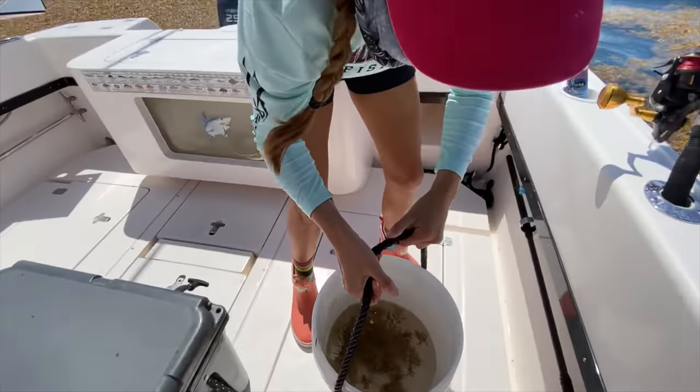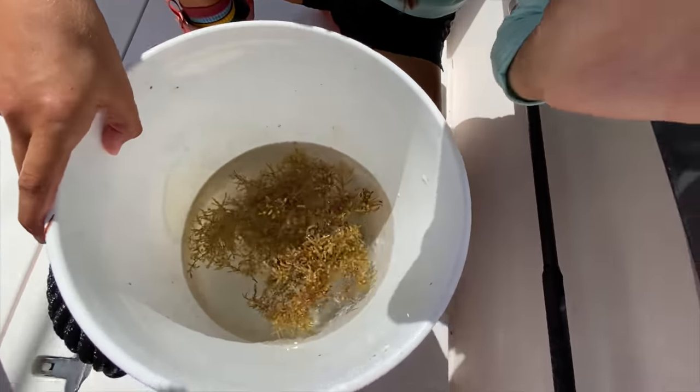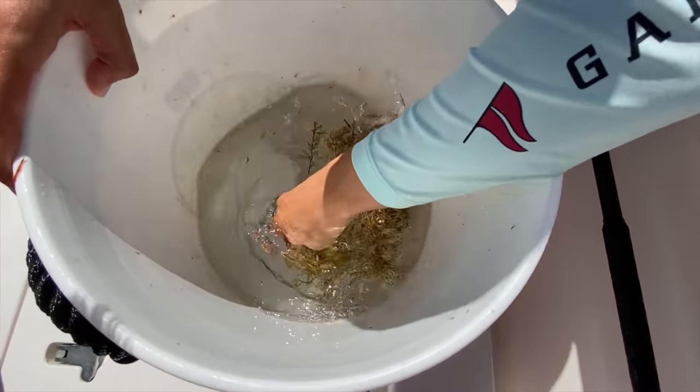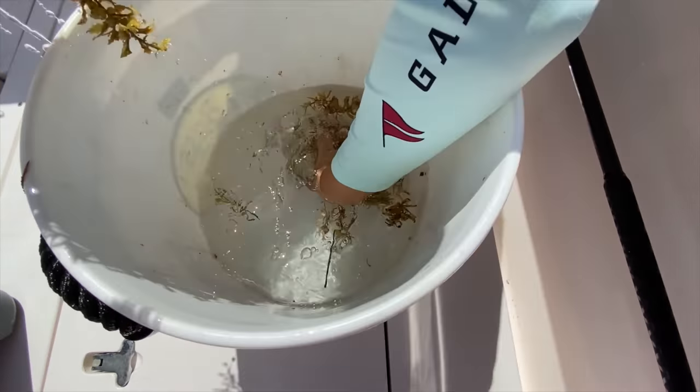Okay, put it down. Let's check this out, guys. I don't know if you've ever done this when you were on the beach, but growing up, we used to do this on the beach. We're gonna give this a really good shake. Shake, shake, shake. Okay. Let's see what we can find.